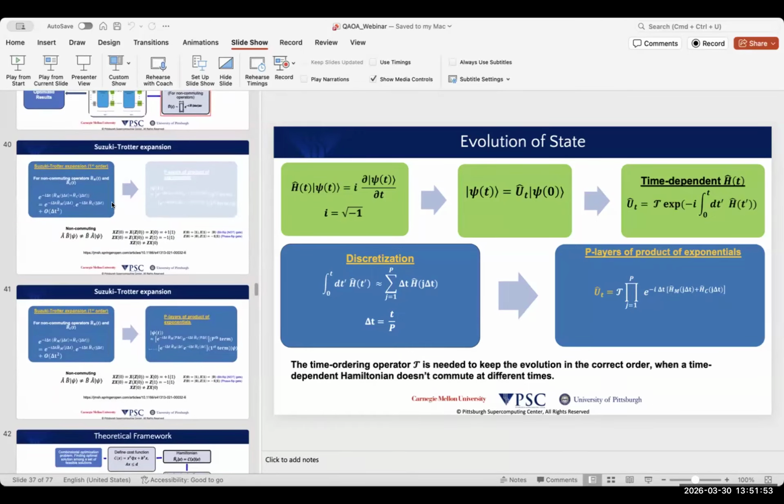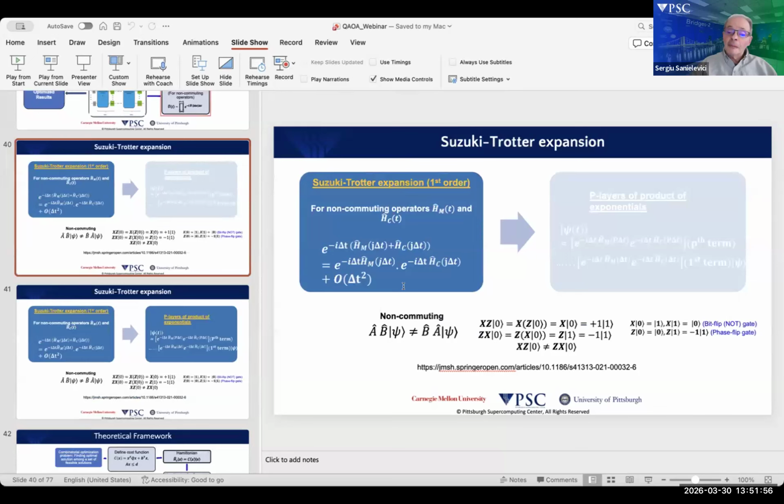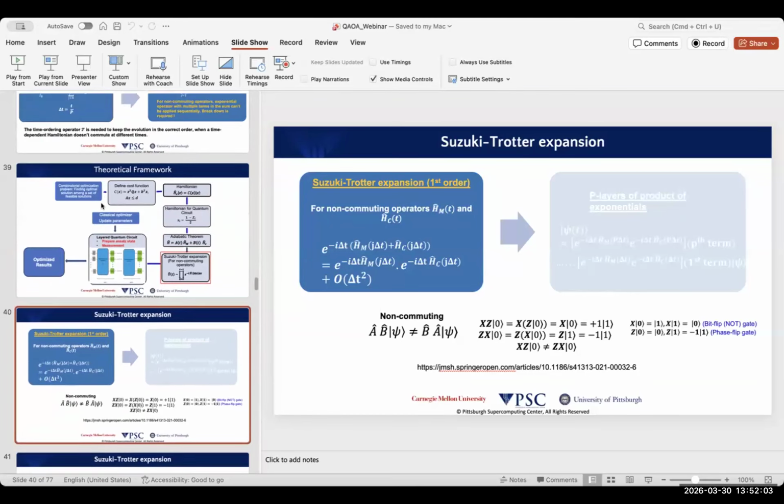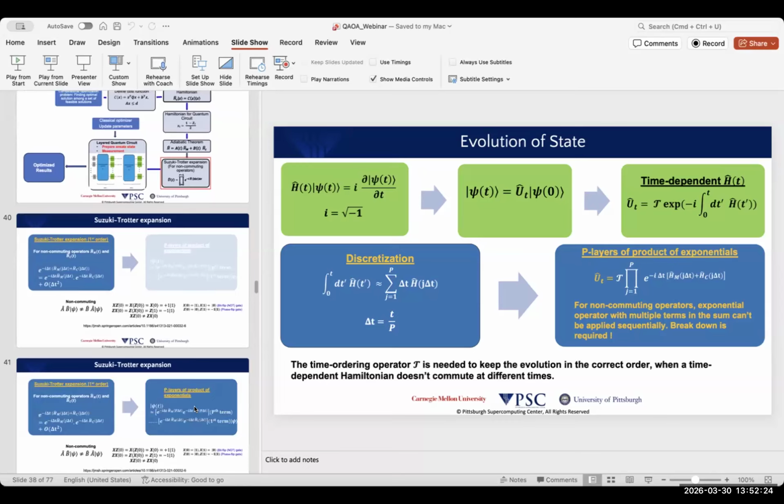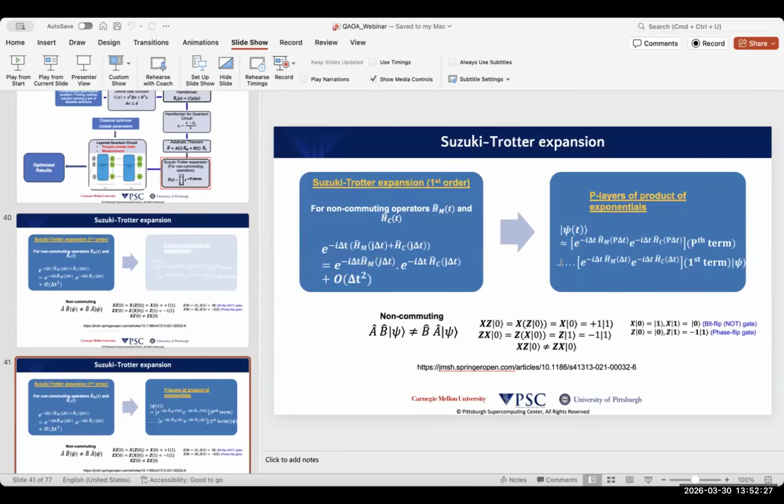Mohammed had another question on the Suzuki-Trotter expansion formula, and then we substitute, right? We have simply this multiplication here. This means we can substitute j equals 1 all the way to p, and you have the exponential for j equals 1, the exponential for j equals 2, and all the way up to p layers. And you can see that over here. I haven't shown the term in the middle, but this is how we have this. So this product of exponentials is basically the time evolution operator you had. Does that answer your question? Yeah, thank you.